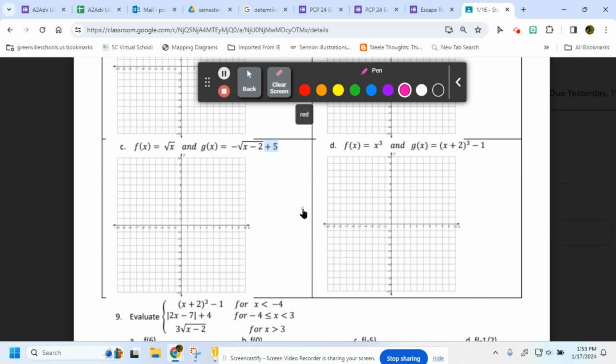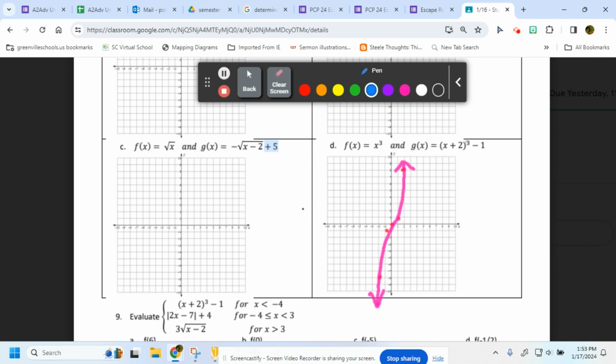Next, x cubed is the three kings. So that means it starts at the origin and then the three kings. And then 7 up, 1, 2, 3, 4, 5, 6, 7 over 1. 1, 2, 3, 4, 5, 6, 7 left. So when you graph that one, it's just something like this. That's a cubic, okay?